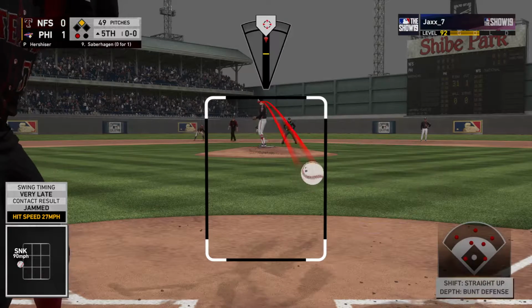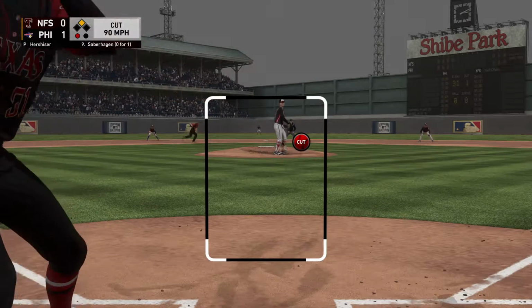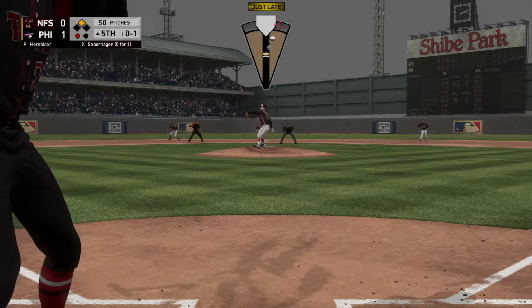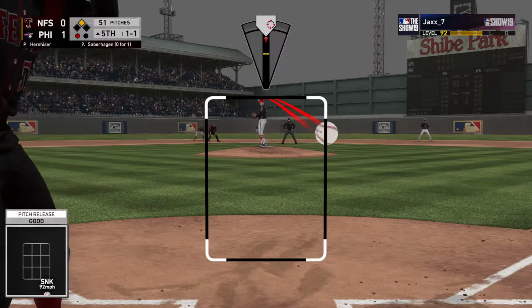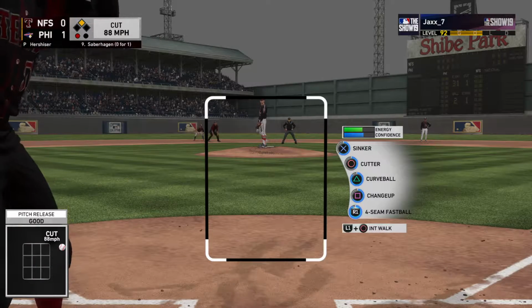Next to hit will be the pitcher, Brett Saberhagen, as he'll look to bring home that tying run from second with a base hit into the outfield. Strike one to start the at-bat. A pitch on its way, and a sinker dips too low there, into the dirt in fact. Outside, 2-1.